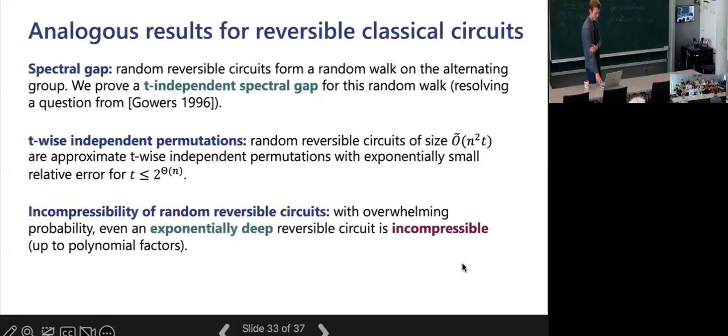Before I go there, are there any more questions on the circuits part? In a classical case, you just draw the corollary from two results which are in principle available, right? Or what was the extra ingredient that you provided for this classical process? So really the extra ingredient is that there's a random walk on the symmetric group due to Kassabov. Yeah. But the question is, what's the circuit depth of implementing one of the steps of the walk? Yeah. And A, this hadn't been analyzed, and B, we actually have to modify the walk somehow.